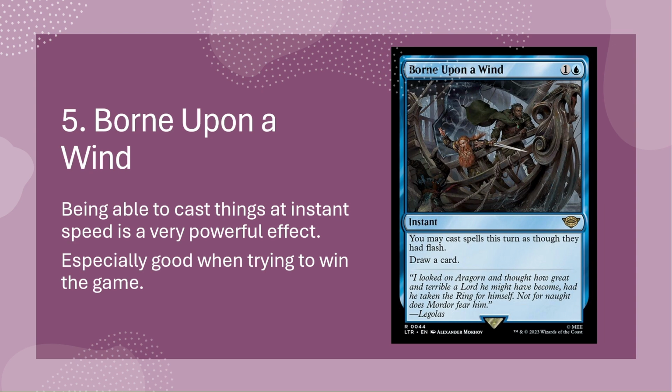So, being able to cast things at instant speed is a very powerful effect. We saw this already a little bit with Emergent Zone, but this is just a much better card than that. This is especially a good effect when you're trying to win the game off of it. Say your opponent's trying to combo off, but you can then Born Upon a Wind in response to whatever their win attempt is, and then try to do a win attempt on top of theirs. So it's a very powerful card that's especially good in decks that really have to rely on more sorcery speed win conditions, because it can get around that.